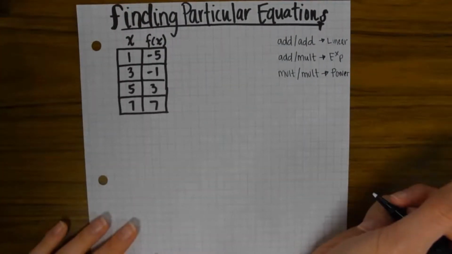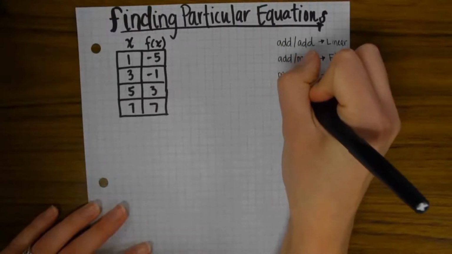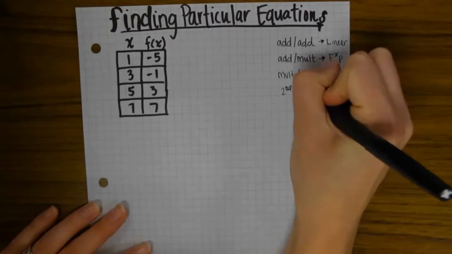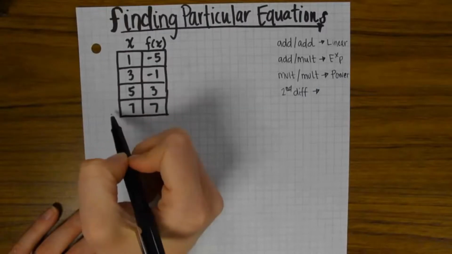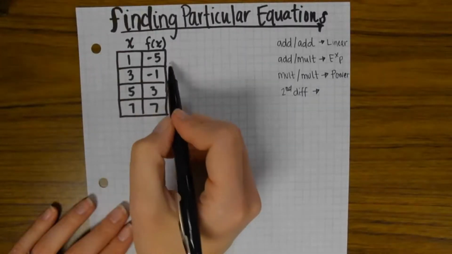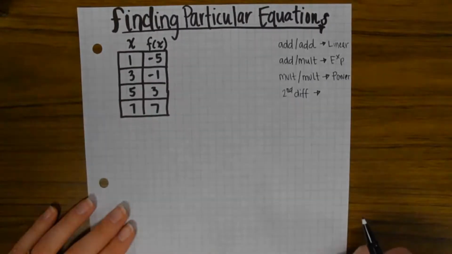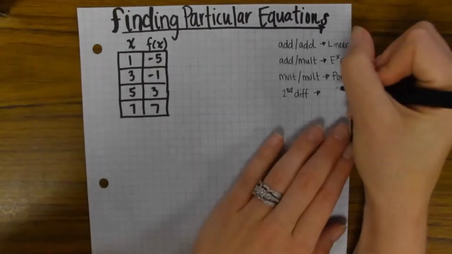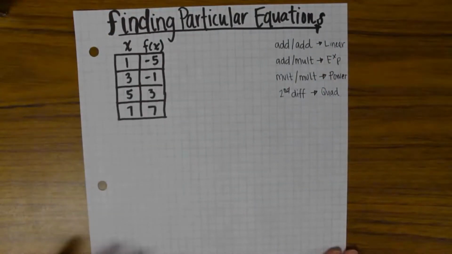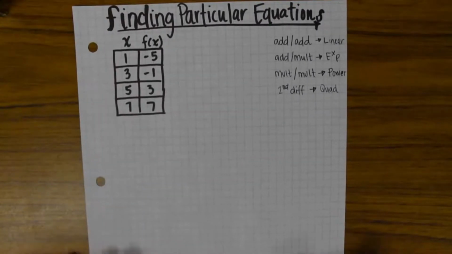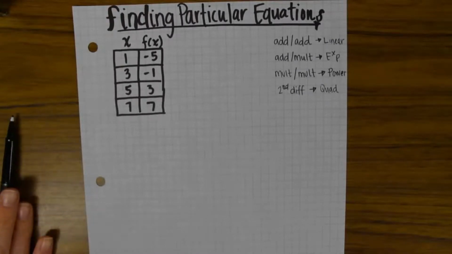The last type of pattern that we'll be looking at in this video is a second difference pattern. What a second difference pattern looks like is as we are adding by a constant rate here, these are not adding by a constant rate, but they are the second time you add them. If that's the case, this will be a quadratic function. So, let's try to analyze this one and figure out what pattern we have going on.